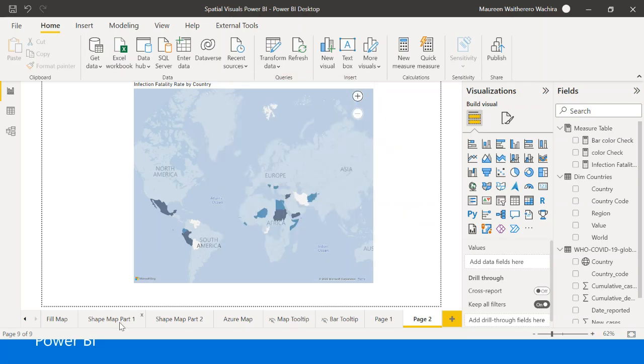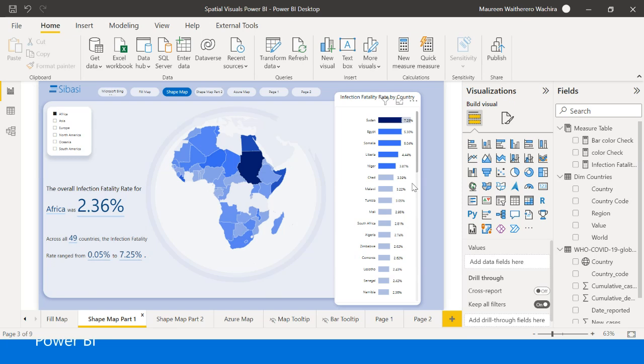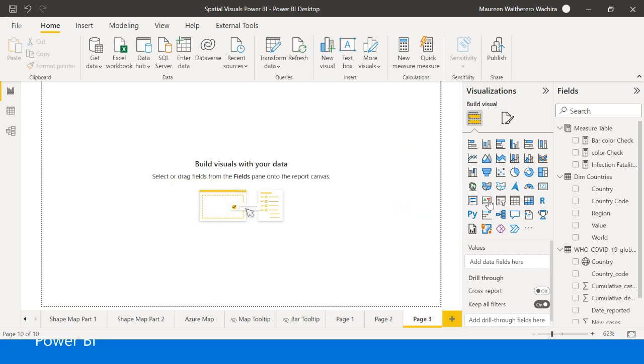Okay, so let's go into the shape map visual. You can get it from here. But as I said before, this is in preview, so you have to enable the preview feature for the shape map visual.